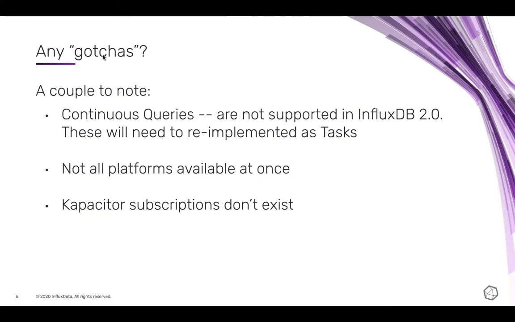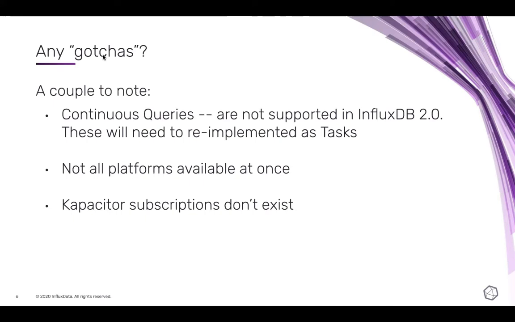And again, as part of the migration script, we're gonna alert you if we see continuous queries and that you're taking advantage of them. You can very easily extract those continuous queries from your 1.x instance by issuing a show continuous queries meta query. That will give you the list of what's there, and we'll work together with our documentation team and obviously some community members to try to provide a number of examples of how you might think about converting your continuous queries to tasks. So look for that. But if you rely very, very heavily on continuous queries, this is something to note and be aware of. You'll need to re-implement those as tasks, and you may want to do that in a more stepwise approach.